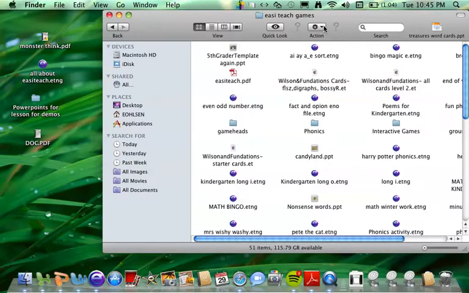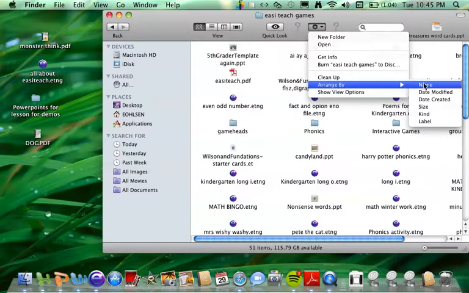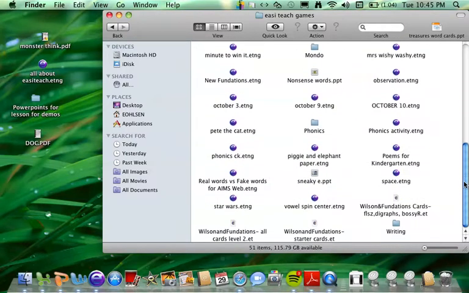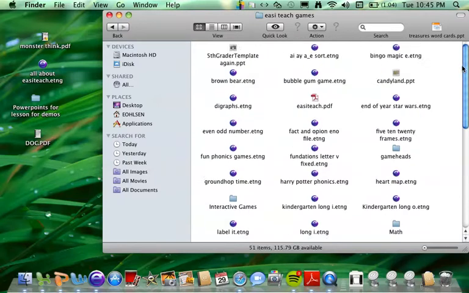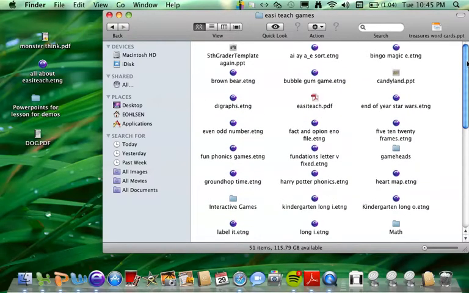Now, it's still a little difficult to actually find things, so I'm going to click on it again and hit Arrange By. There are a couple choices here, but I'm going to click Name, and now it'll present it for me alphabetically. There we are. It gives me an easier way to navigate through all the different files that I have. And you can see that's just a quick way to clean up your files.